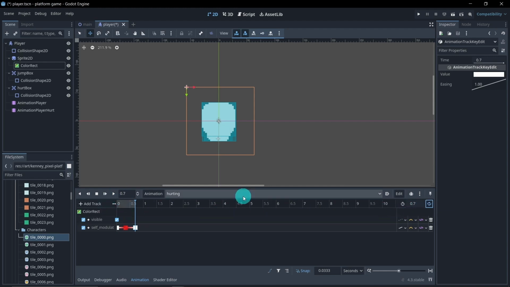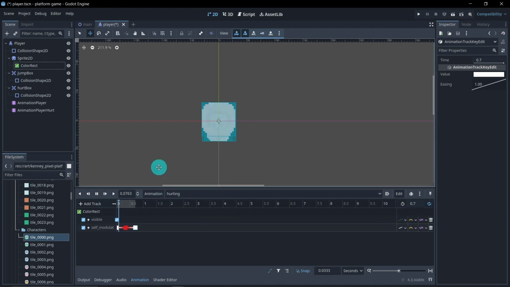Let's make this one a looping though. Let's hit play again, and there we go. Awesome, I like it. Perfect. And you can make this faster if you want. You can make it slower. You don't even have to make it red if you don't want. That's completely up to you. All right, awesome. I'm going to pause this now, set it to beginning.